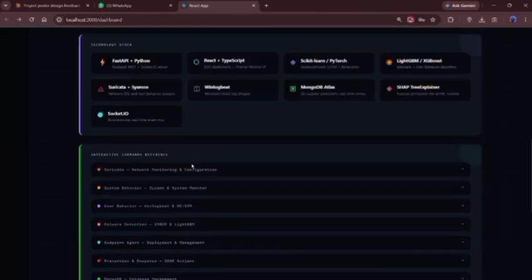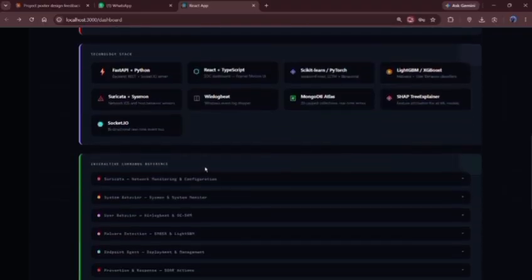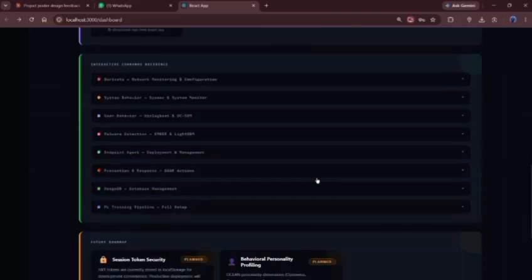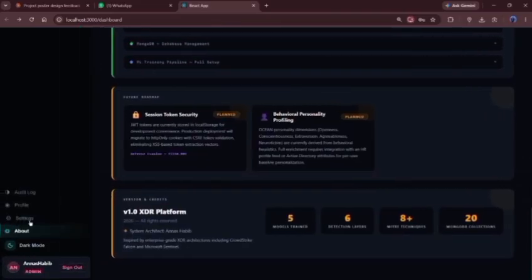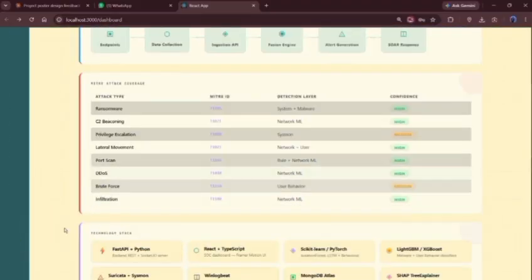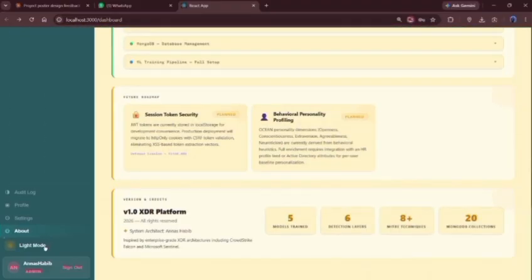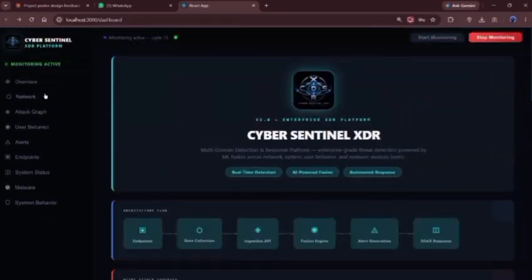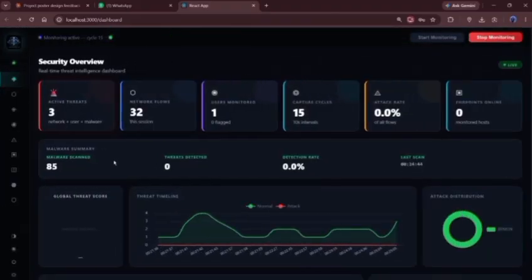The predictions from these four AI models are then fused in a fusion model, and based on that fusion score, we flag an anomaly or an intrusion.